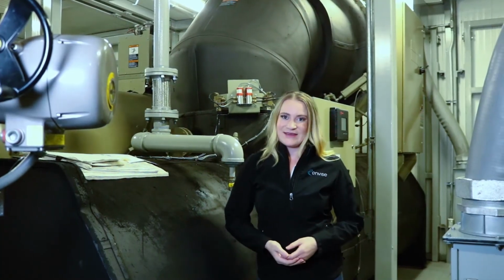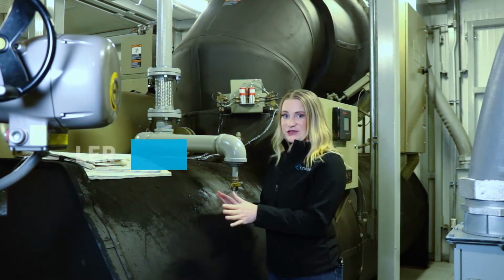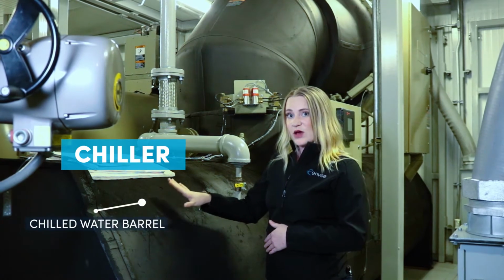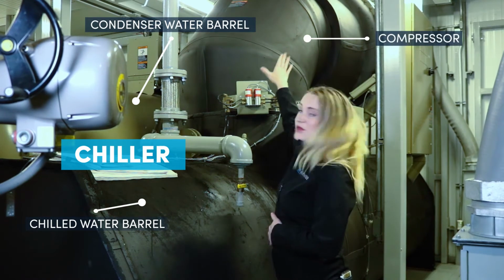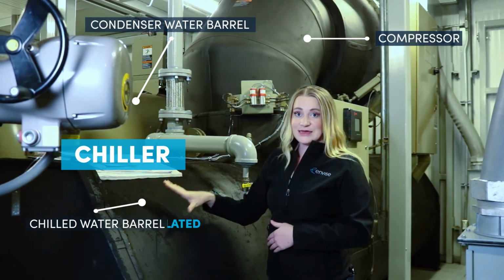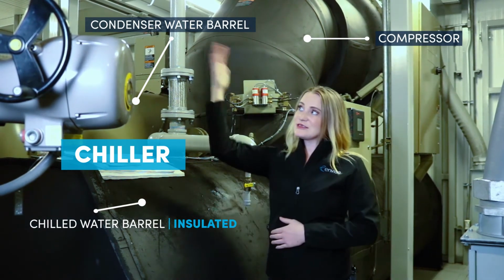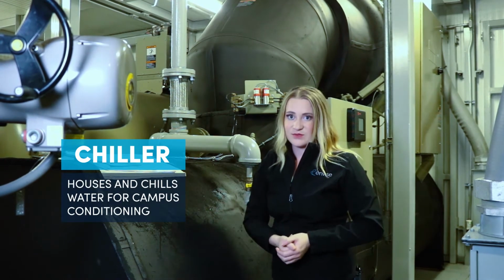Let's start at the beginning. We're at the heart of the Central Utility Plant, and we're going to start here at the chiller. The three main components that you want to know about this: right here is the chilled water barrel. The barrel over here is the condenser barrel, and this is the compressor. An easy tell between the two barrels is that the chilled water barrel will be insulated because, as the name suggests, it's here to chill your water. This water gets sent out to the facility campus to help the equipment condition the space to the occupant's preference.